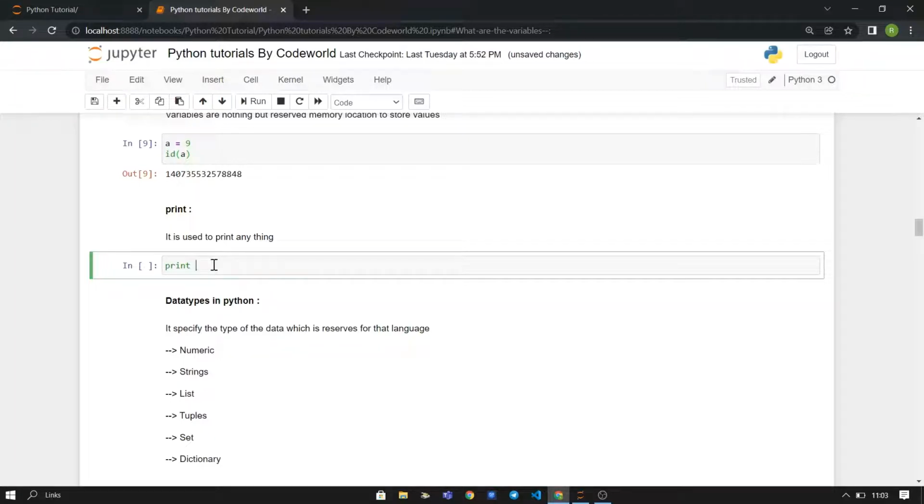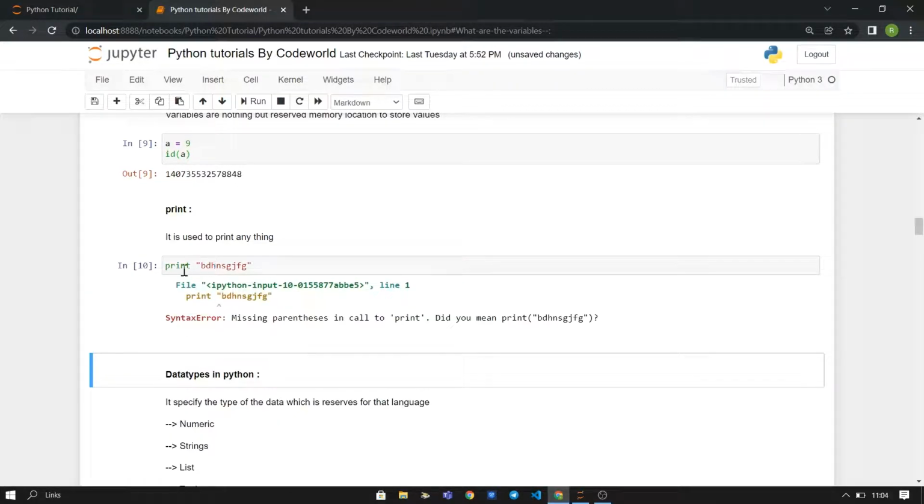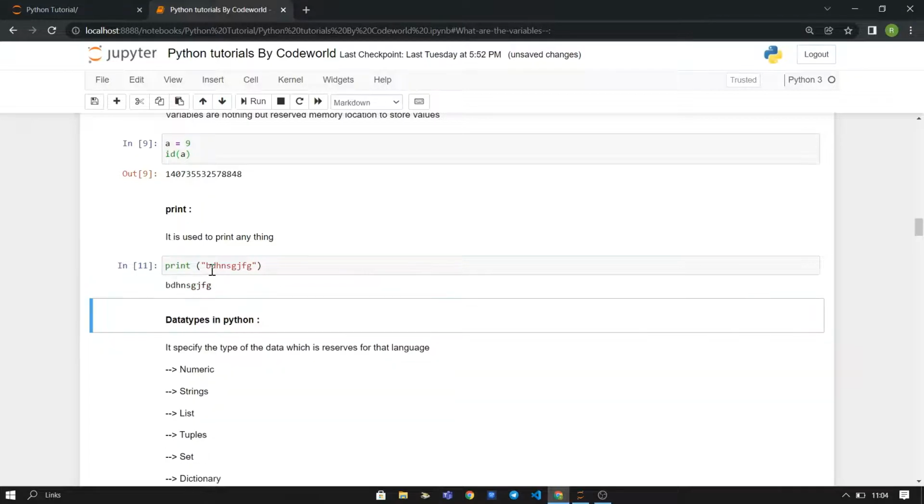Print is directly, you can print anything, like taking a quotation mark, and after that you can directly write and it will print in Python 2. But in Python 3 it is mandatory to put a parenthesis for starting, and you should put all your statements or any variable you want to print in a parenthesis only. Okay, then it will run perfectly. So you are getting it. Okay? And this is one type of print.